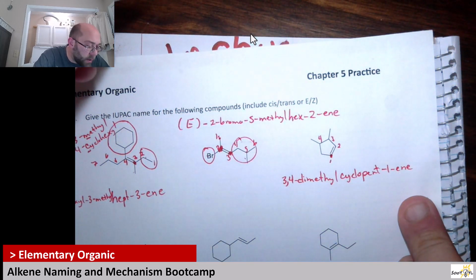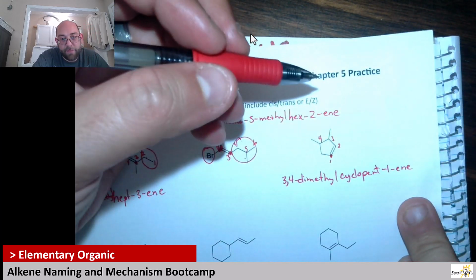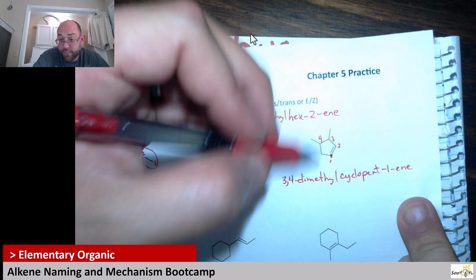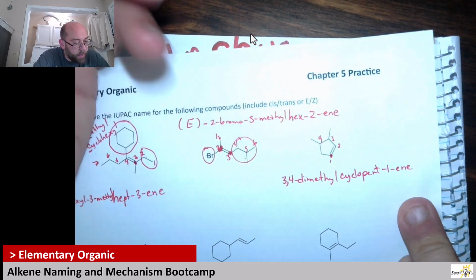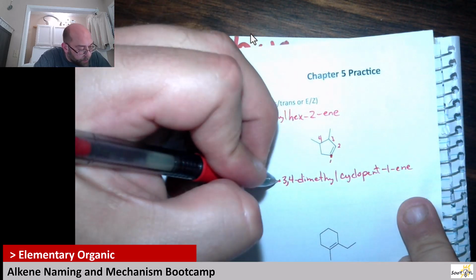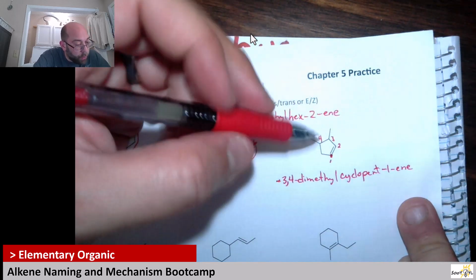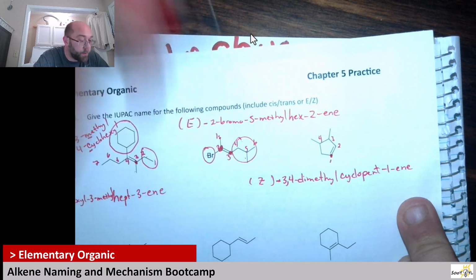All right. And then since the double bond's actually in the ring, we don't have to put Z or cis because this could be either one. It's in the ring, so we automatically know that it's that way, but some individuals may want you to go the extra mile and actually put that. So you could put cis or you could put Z. So there you go.